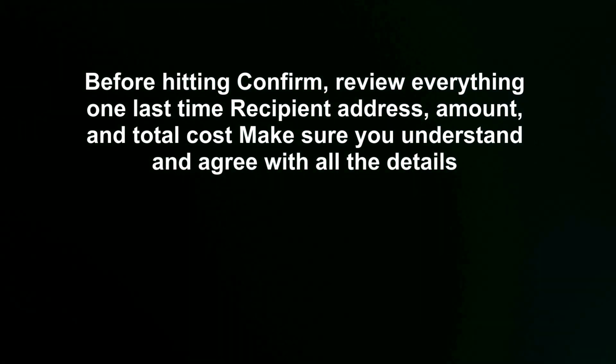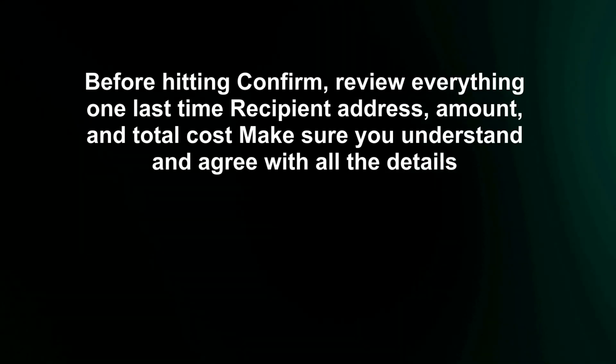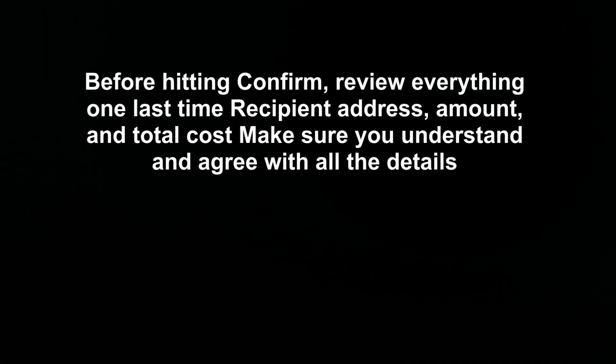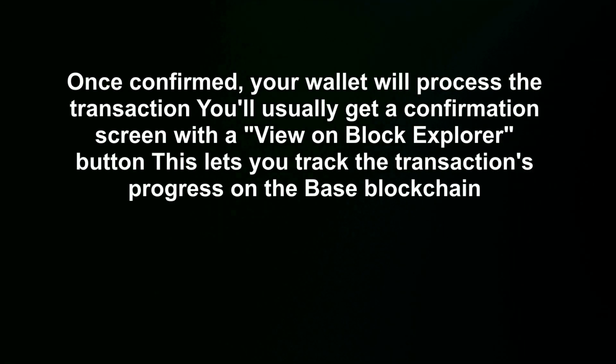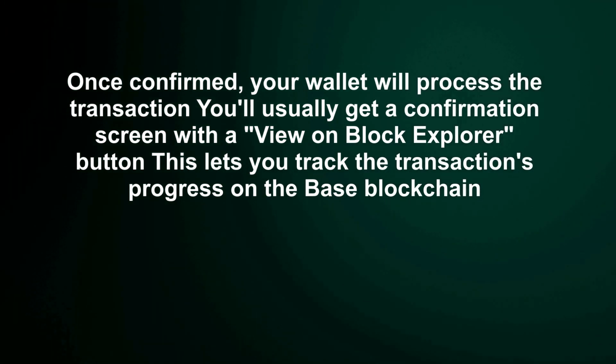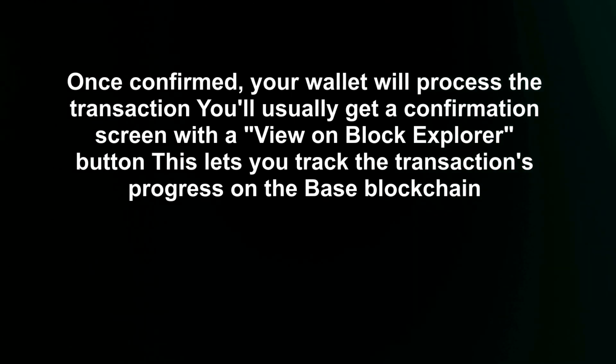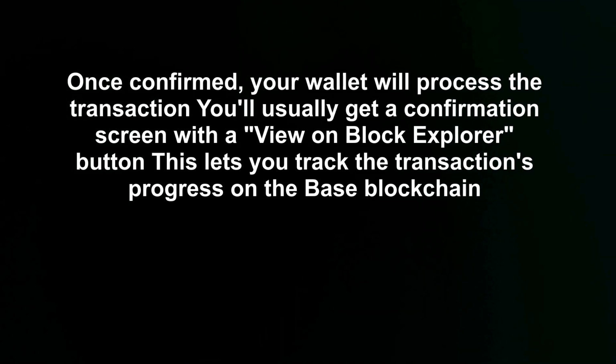Before hitting confirm, review everything one last time: recipient address, amount, and total cost. Make sure you understand and agree with all the details. Once confirmed, your wallet will process the transaction. You'll usually get a confirmation screen with a view on Block Explorer button. This lets you track the transaction's progress on the Base blockchain.